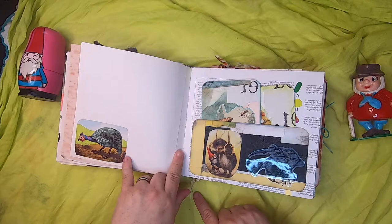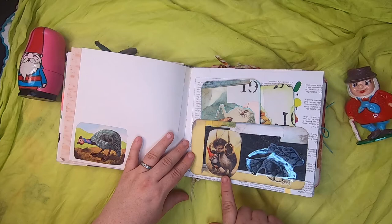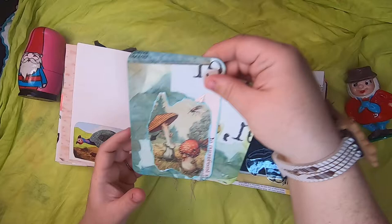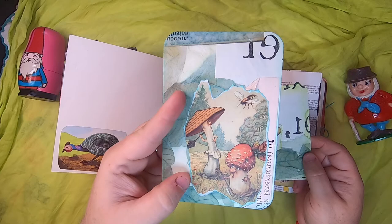A large pocket to tuck writing cards into — there's a little gnome helping out a hedgehog, and then a nice botanical sticker. Inside there are two journal cards: one with a gnome with a caterpillar on her hat, and a couple of anthropomorphic mushrooms swatting at a bee. They're both journal cards to write on.